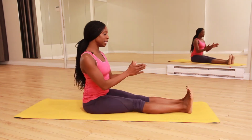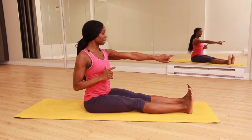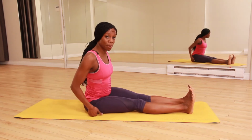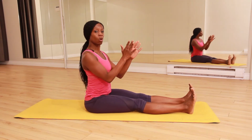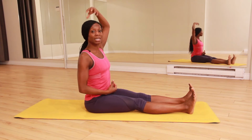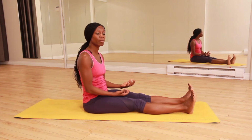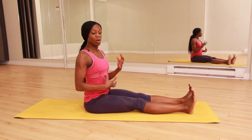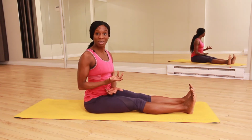So reaching the heels towards the opposite end of the room. I wanna keep reaching my legs in that direction. I want to find my sit bones, which are two little bones in the bottom of your bottom. You want those to be on the floor. And you want to feel the top of your head is always continuing to lengthen up towards the ceiling. Never at any point do you want to allow your body to slump down or forward. All of these exercises, whenever you are stimulating your core, the whole point is to give you better posture.